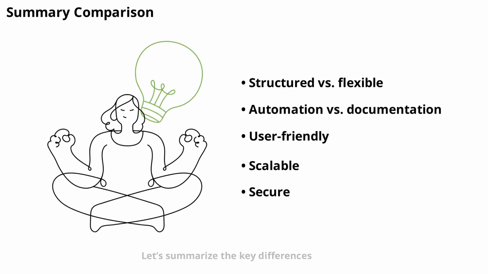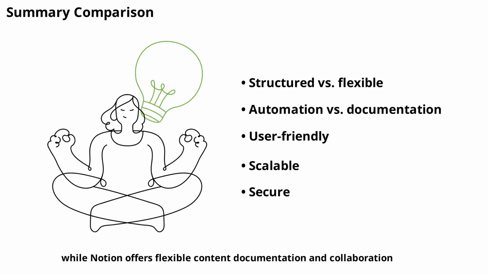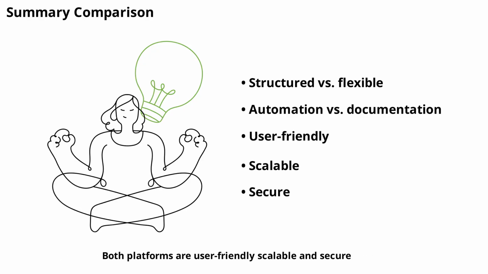Let's summarize the key differences and similarities between Airtable and Notion. Airtable excels in structured data, automation, and integrations, while Notion offers flexible content, documentation, and collaboration. Both platforms are user-friendly, scalable, and secure. For small businesses, the choice depends on workflow needs and priorities. We'll recap the main points to help you make an informed decision.